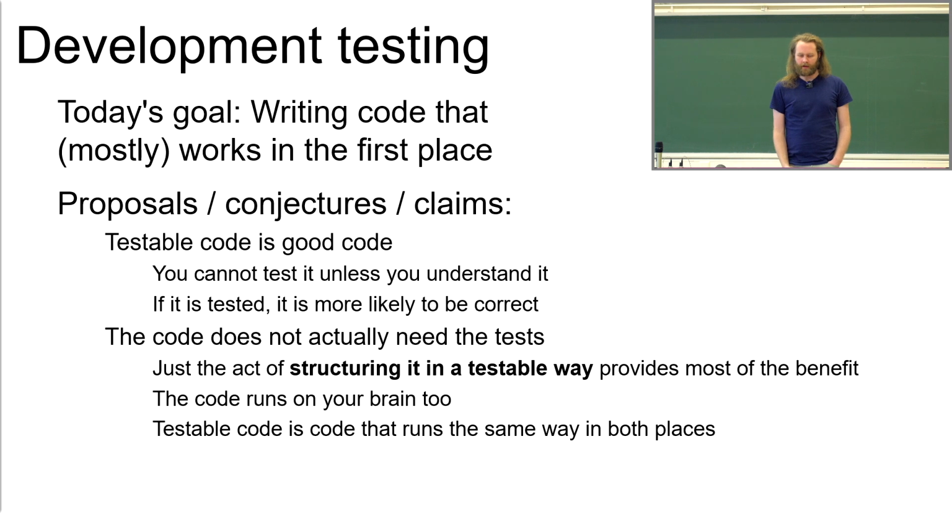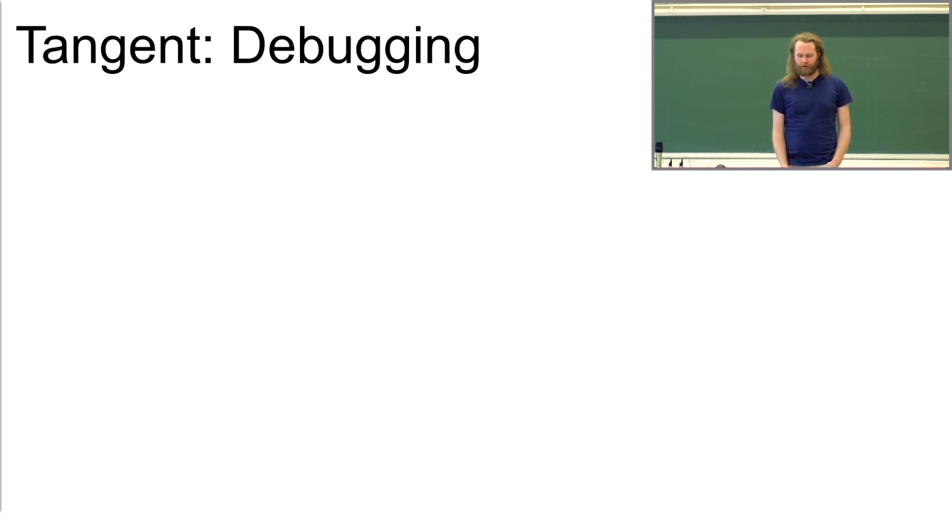So it's a somewhat complicated argument, of course, but the idea is that if the code is testable, it means that you're able to run it the same way in both your head and on the machine. I'll just take a tangent on this and we'll take an example, and you'll see what I mean.